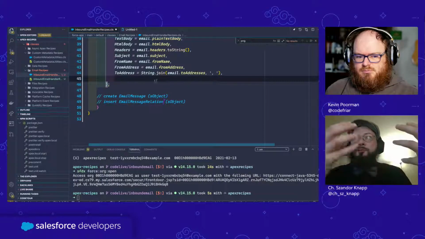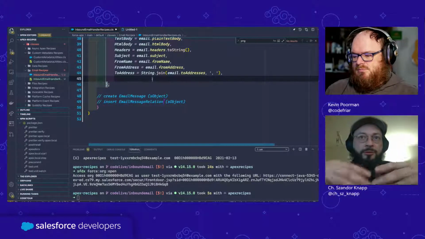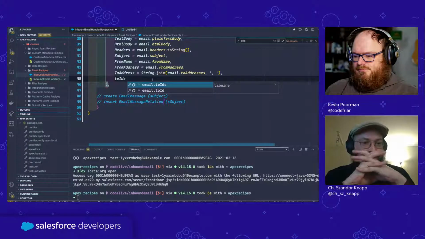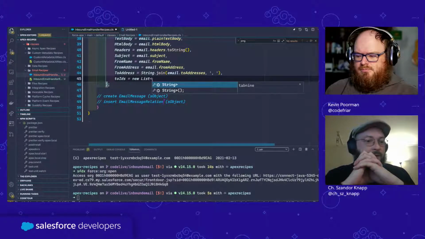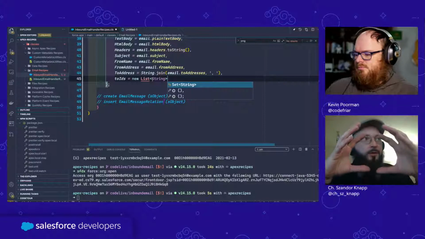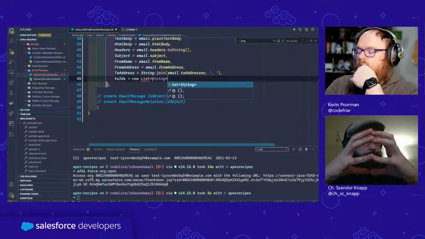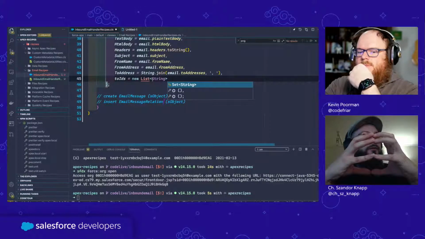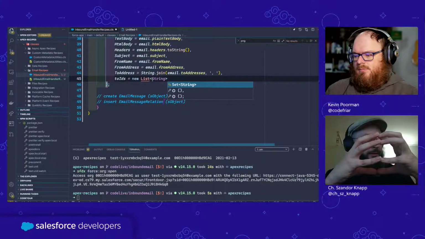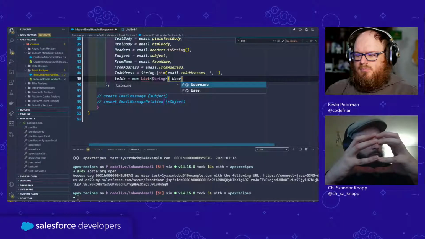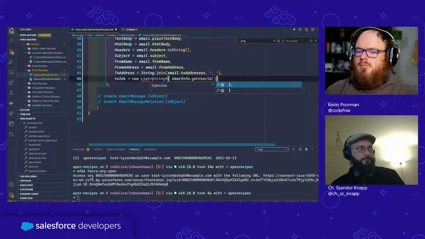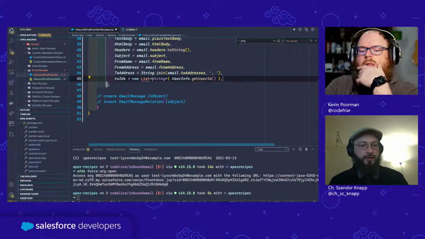well, how does Salesforce work? How the to addresses identify the contact with Salesforce actually works with record IDs. So we also have a toIds field. And let's take a little shortcut here because we talked about the context user, which means that will be the running user for my email. And somebody was the recipient of the email. And that might be a user in my org. And technically I need to identify the user because the toIds should be contact IDs, lead IDs, or user IDs, the classic candidates for the WhoId field.